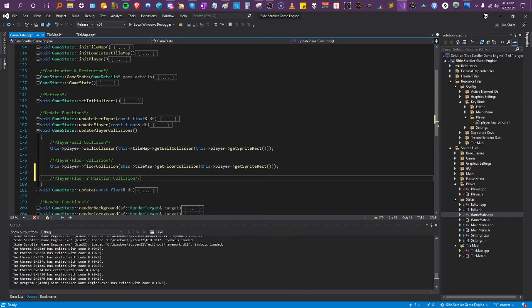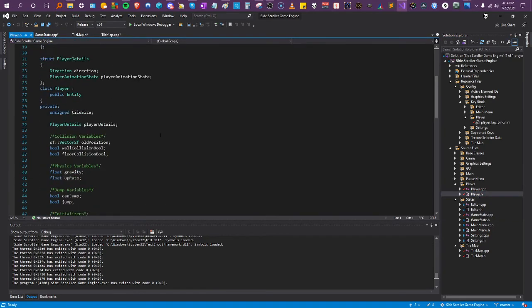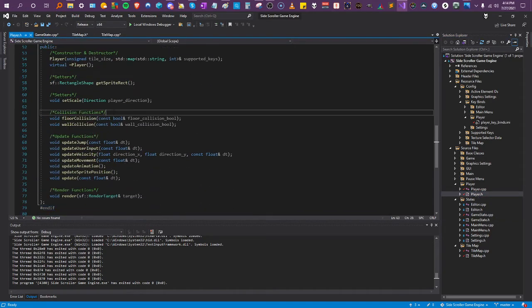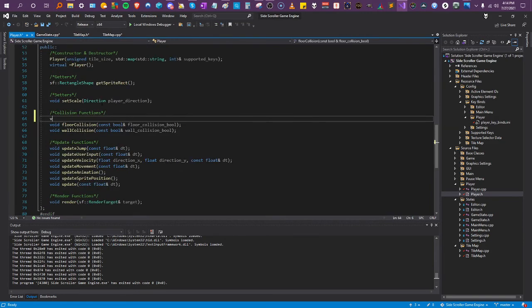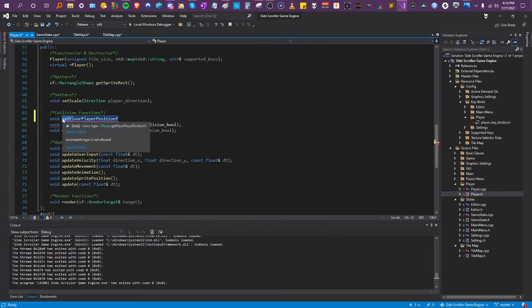Before we do this, we'll have to go into here and make one more collision thing. Let's do floor. I just want to keep all this stuff consistent here.